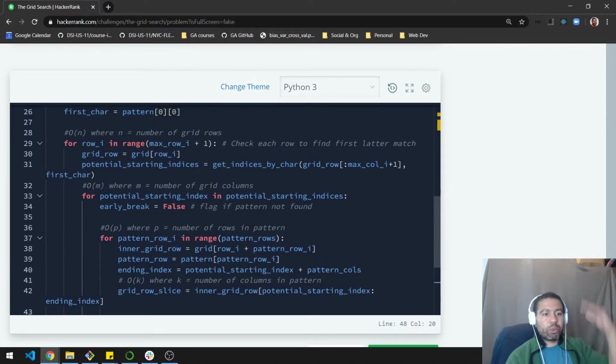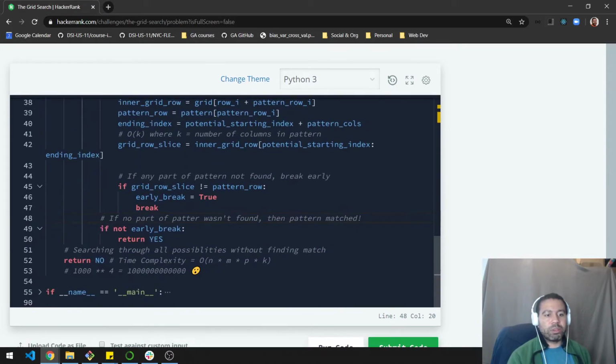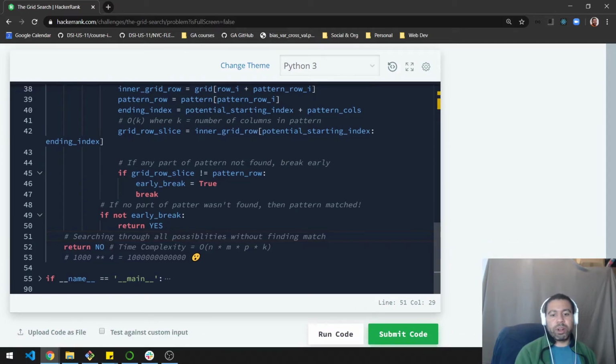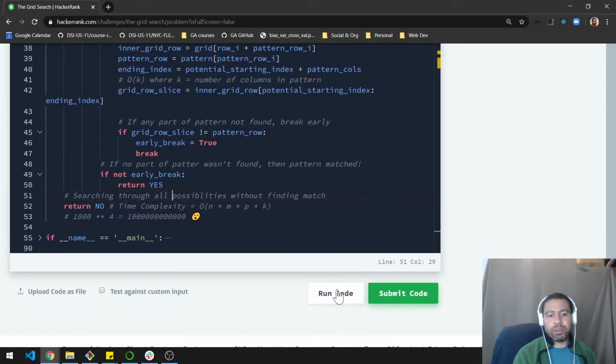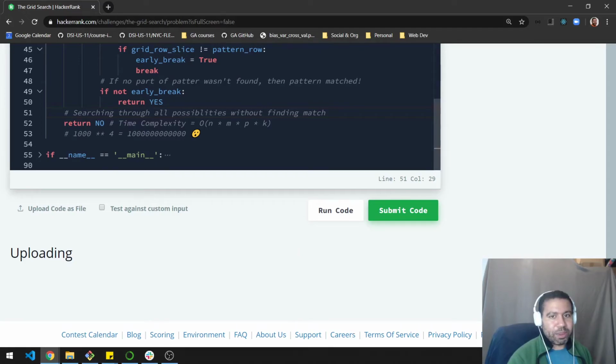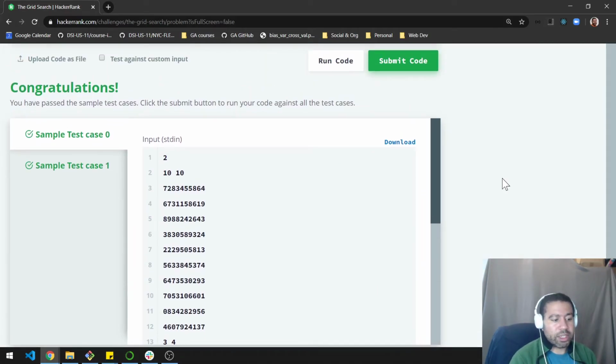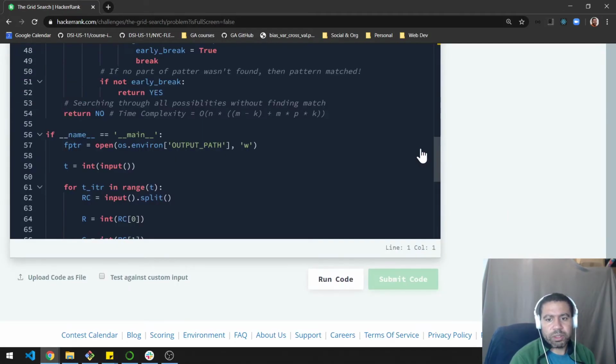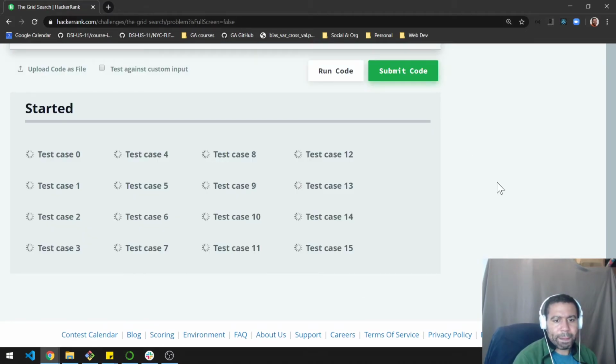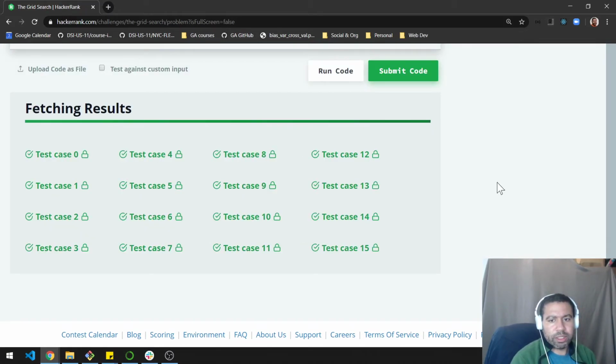Once you get through all of the rows in your grid without executing this return yes, well, then you know that you didn't find anything, and you can return no. So that is the logic there. Let me run my code here. Let's see if it works. Fingers crossed. My internet is taking its sweet time because right now, everyone and their grandma is on the internet. All right, looks like it passes the test cases. Let's see what it does on the submission. Hey, we did it. Okay, it did the thing.